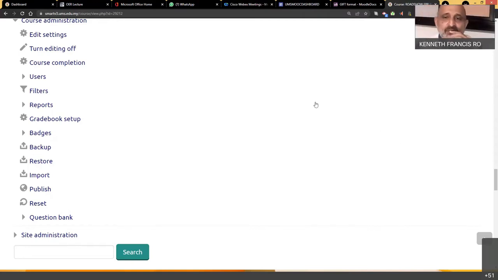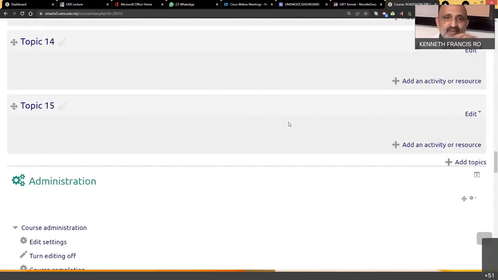You can actually back up to both. There's no issue with that. So you have course code 1 and you have course code 2, but you want to have the same components inside, but the users are different. What you need to do is, before the commencement of the semester, before even a single student registers, you need to do the restore step. So it's perfectly okay. You can restore because the system does not discriminate between the content. It will just follow your instruction. So you can import the question bank, etc.